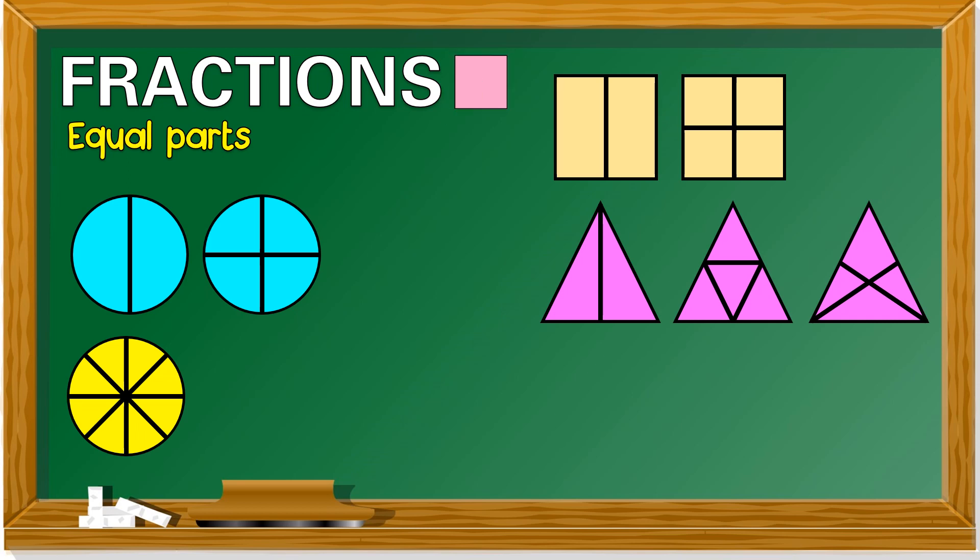Another example. Shape of a triangle. Must be divided equally. Let's take a look. First one, divided equally or not? How about second one? Divided equally. Third one. The one which is divided equally is number one and two.